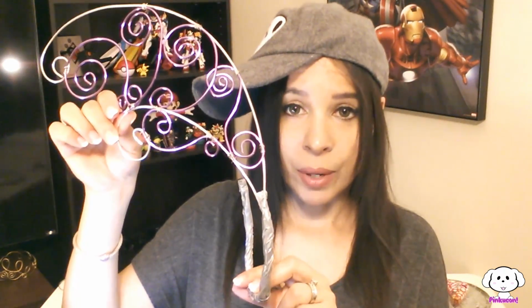So you're going to attach the loop to the wing, like so. You're going to want to go all the way around with the duct tape, and then later on you're going to go over it with the fabric. And this is what it should look like.